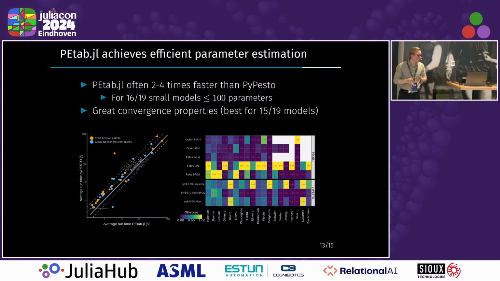The short story here is that for 15 out of 19 models, PEtab.jl achieved the best score. For 2 models, it's very hard to draw any general conclusion because very few runs actually converged at all. For 2 models, we are totally outperformed, which is also an area for improvement. But in general, I think this quite nicely highlights that as a Julia package, even compared to other state-of-the-art packages in systems biology, PEtab.jl achieves good performance when it comes to fitting models to data.